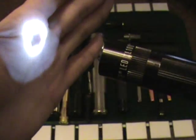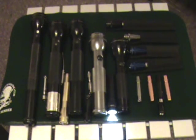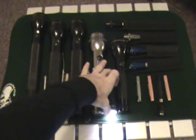Turn it on, it'll flash. Now, if it keeps it perfectly still, it'll fade and shut out. And just move it a little bit, right back on again. So if you're doing something and you don't want to be messing with the clicky button, you can literally set it down and it will extinguish itself until something causes it to move.